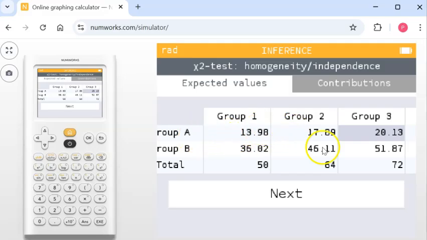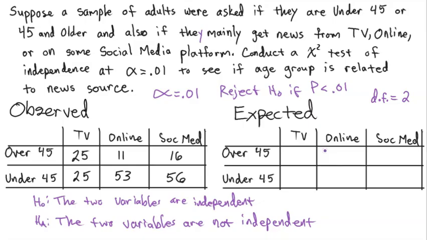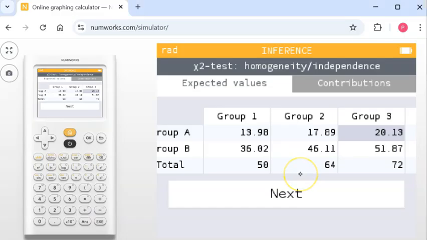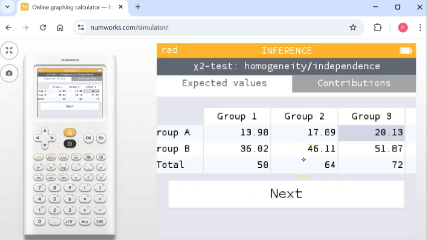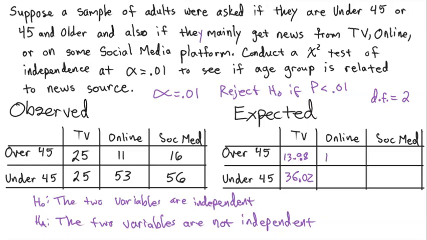Okay, so we're going to do 13.98 here. Then here we're going to put 35.02. Then we're going to get 17.89.